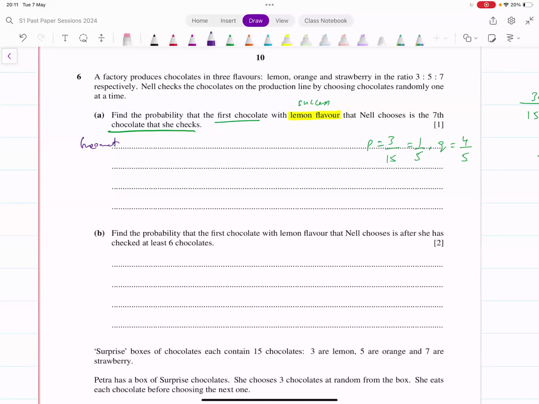If it is a geometric distribution, what does that mean? We need to find the probability that the first success comes on the 7th attempt, X equals 7. What's the formula for a geometric distribution? It's q raised to the power r minus 1 times p. q is 4 over 5. So 4 over 5 raised to the power 7 minus 1, which is 6, times 1 over 5. And that should give you your result. Okay, you can see what this turns out to be. Can somebody tell me the result from this?